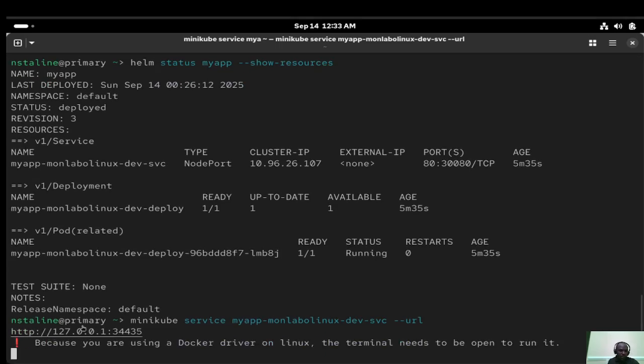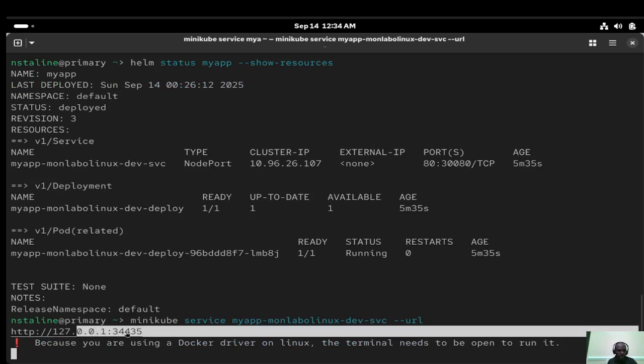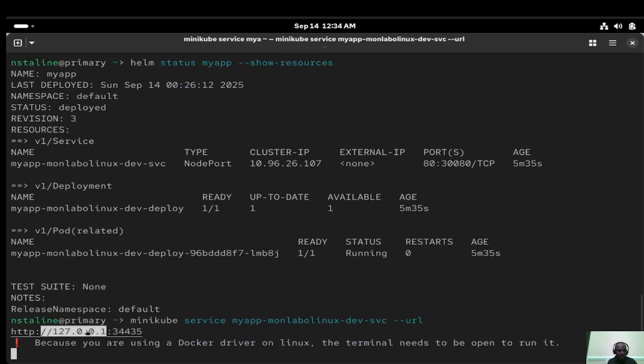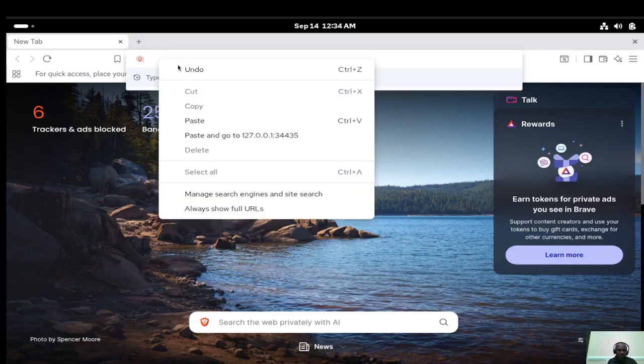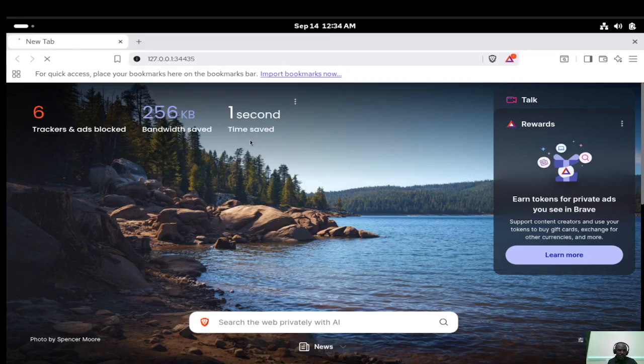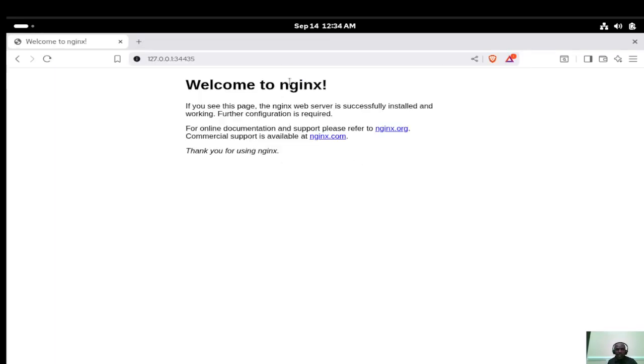Okay, and as you can see, it provided us with this. So let's just copy that, go to Brave, and we can see that we have access to nginx.